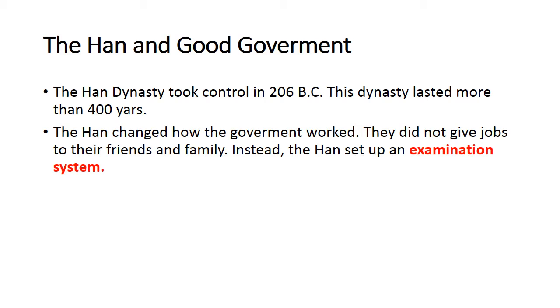Who would manage all this land and all these people? Who would keep the peace? China needed a large bureaucracy of many well-trained officials. All the dynasties that followed the Han used the examination system. Those who passed the test became a part of the bureaucracy. Future dynasties continued using the examination system until the 1900s.